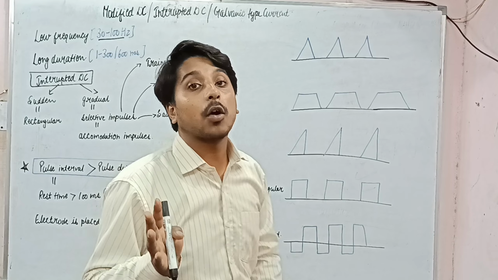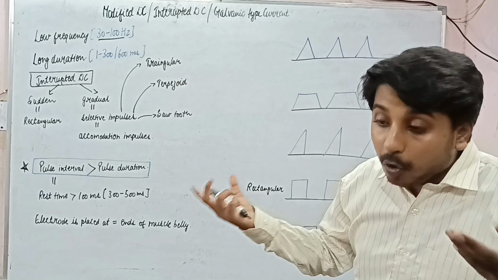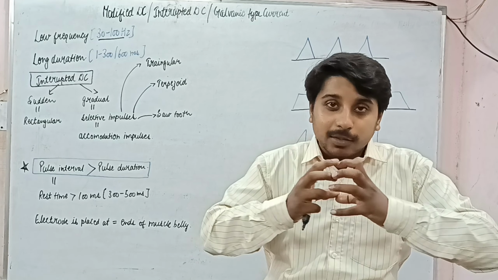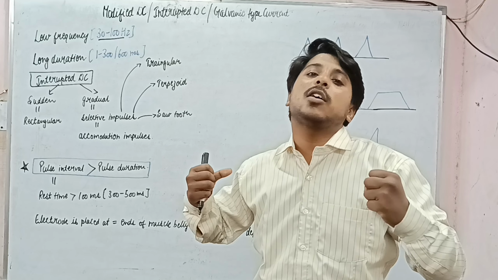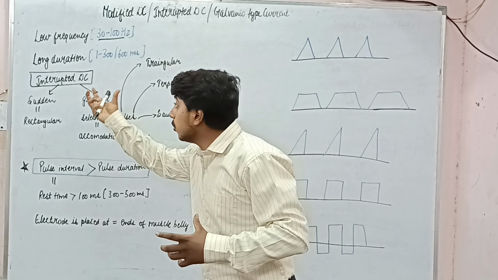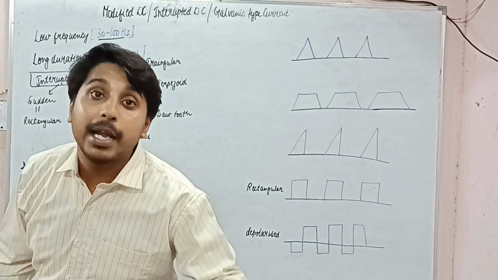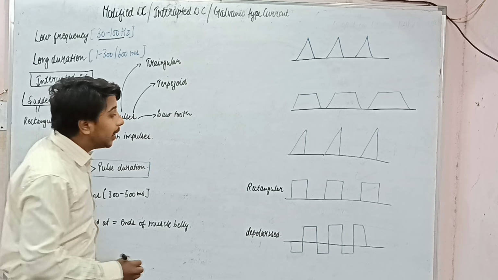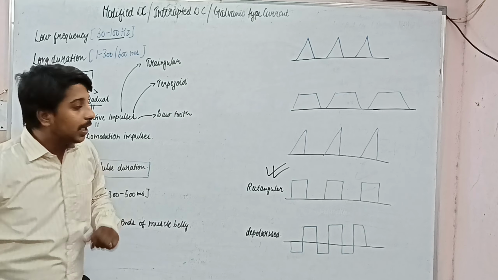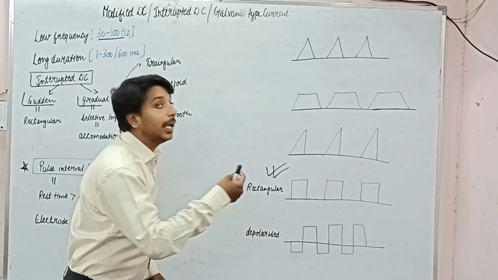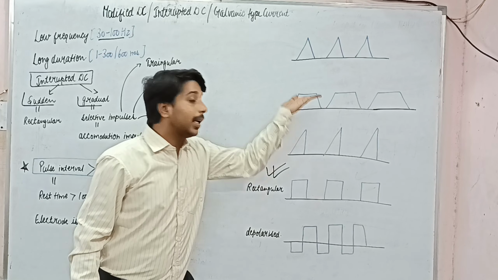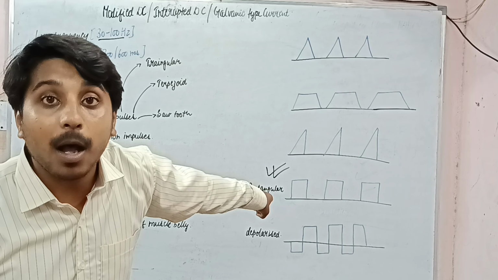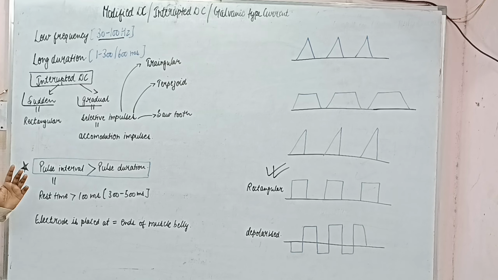But that type of muscular contraction is not useful for us, because in our daily activities we use contraction and relaxation. There is no condition in which we use a sustained, tetanic type of contraction. So we use the interrupted DC current, and this interruption can be of two types. First is sudden and second is gradual. Under sudden, there are rectangular pulses. You can see it suddenly increases, remains constant, suddenly decreases, then there is no pulse, and again it suddenly increases, remains constant, and suddenly reduces. As the name suggests, this is the sudden interruption, which is rectangular.